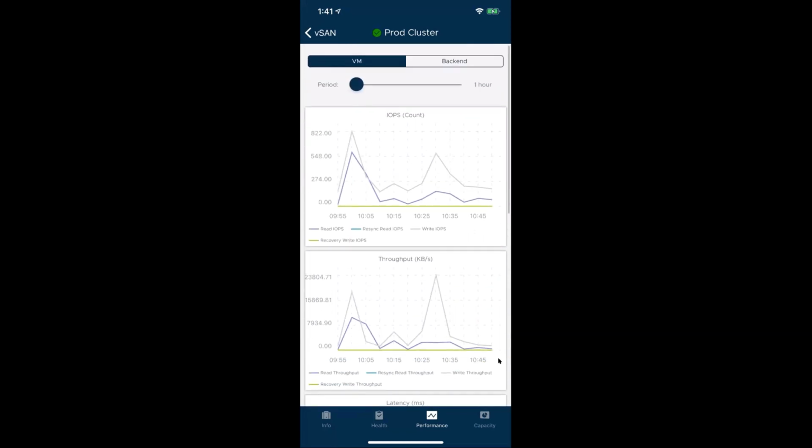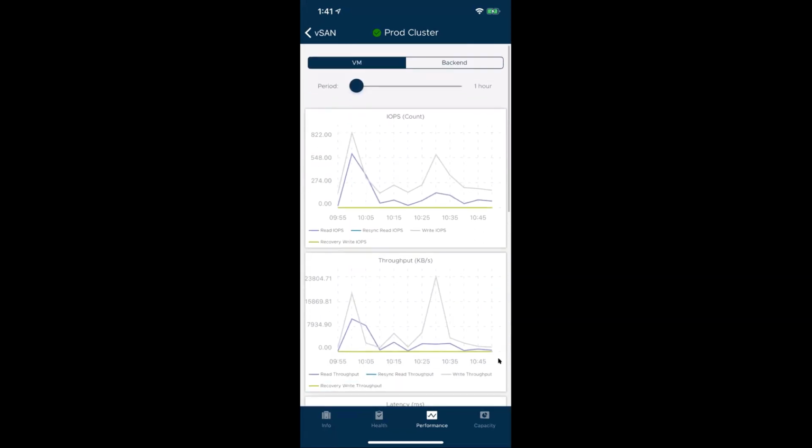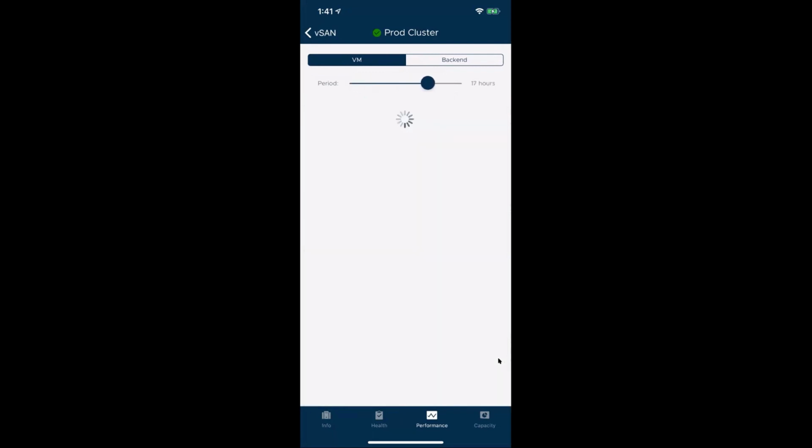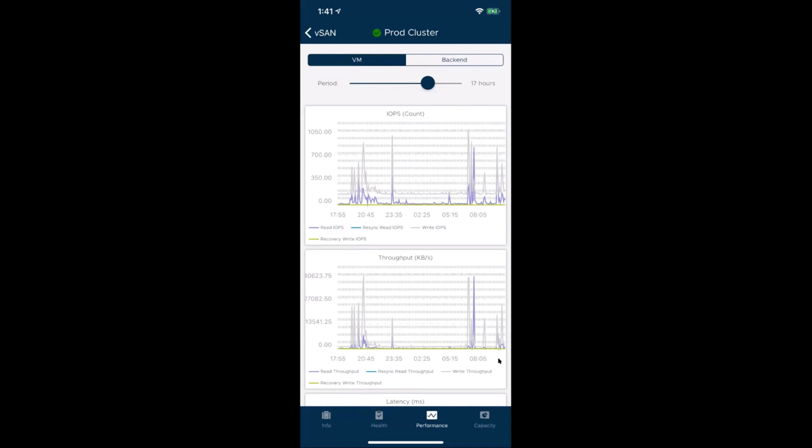Kind of reminds me of that old mobile app that we used to have back in the day. But that was watch list, right? Beneficial. Yes. You can actually do a little more with it, right? But obviously with phones, you're not going to trust yourself to open a console or anything. But I can see this being very beneficial for storage admins that are getting real heavy into vSAN.